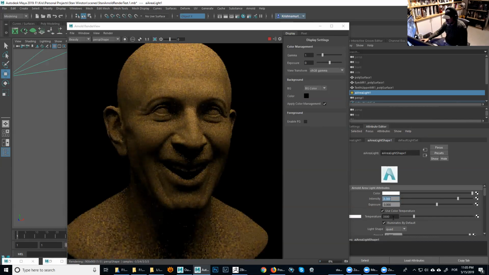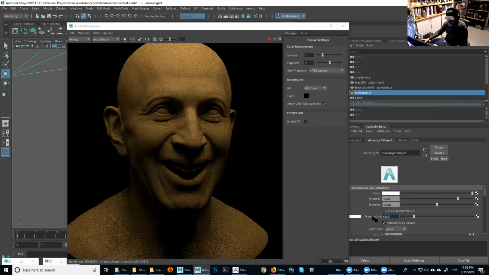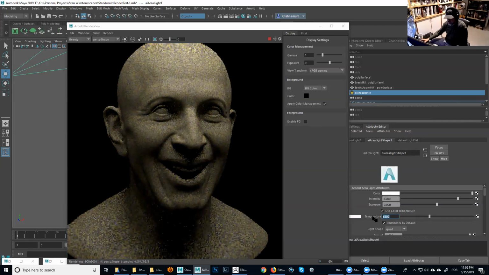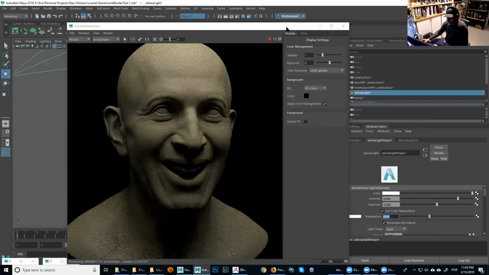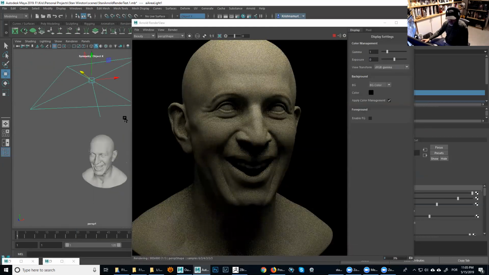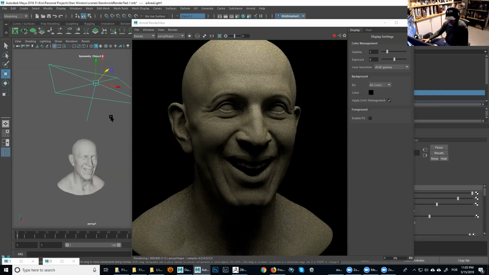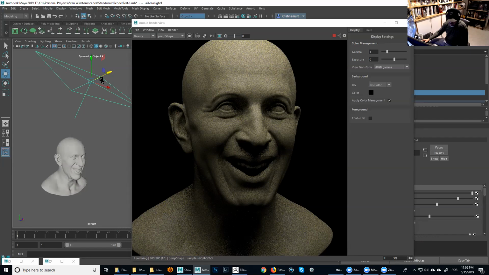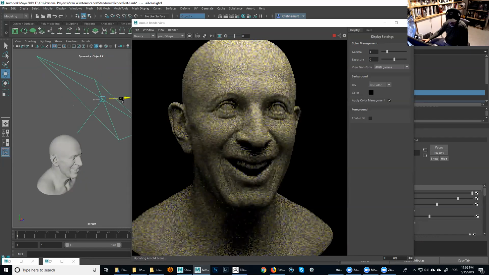And then, like I said, this is the temperature of the color, so in Kelvin. So I'm going to go all the way to 6,500. And now it's more like, you know, kind of like a studio lighting, kind of like a window, right? Like, basically. So this is our first little render test in there. So you see it's still calculating because Arnold works with progressive. So I'm going to just move this light down and towards the front.